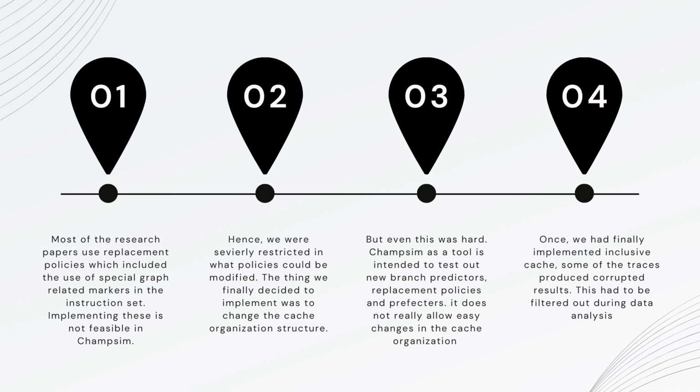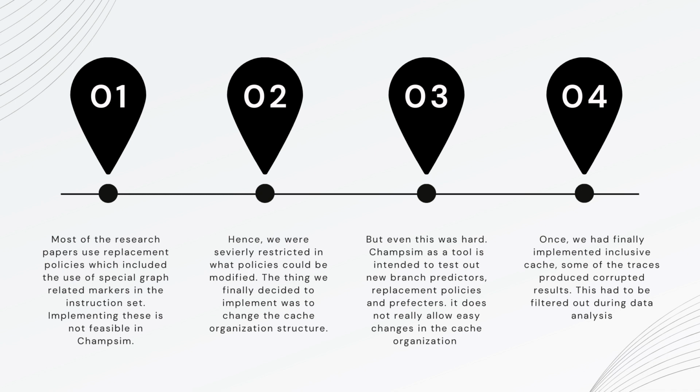For instance, some of the replacement policies such as P-OPT used the frequency at which a graph address was used, which can indeed be stored in a regular cache, but they also use other metrics such as the size of the graph and the least recently used distances, which are only possible when we change the instruction set. As far as I know, that is not really feasible with ChampSim. It uses a fixed ISA, so that route we couldn't go down.